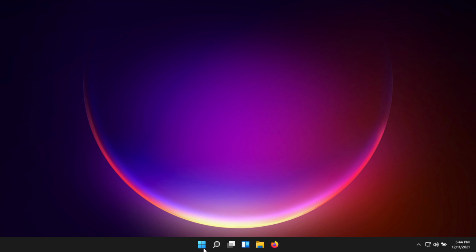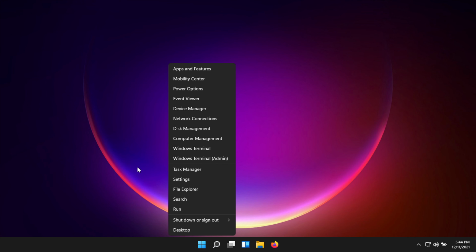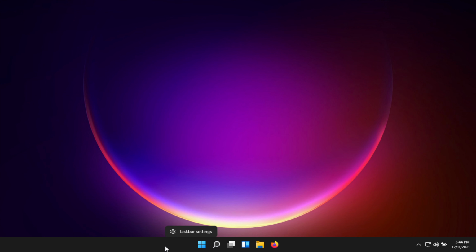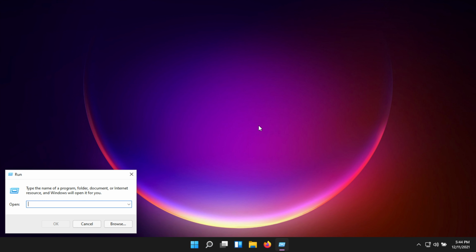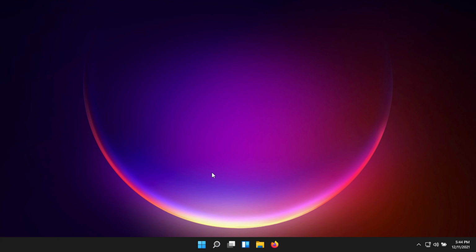The final thing with the start menu is if you right click on it instead of just left clicking, you can see some of your more common things. For example, you can go to your power options, the event viewer, task manager, the terminal, settings, run, and all those things that you don't typically see now, because when you right click you only get taskbar settings. It's like a little secret start menu, so you can still access things like run. That's pretty cool. If you right click on it, you'll get those options instead.